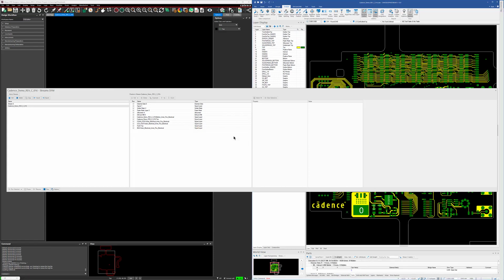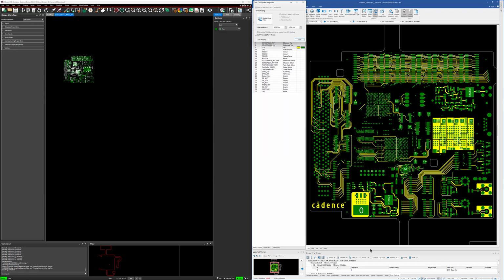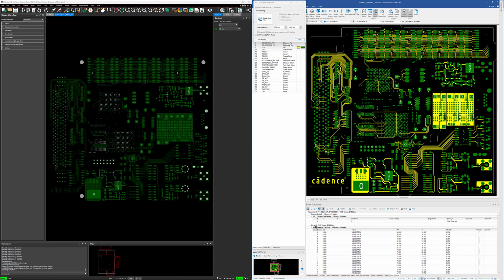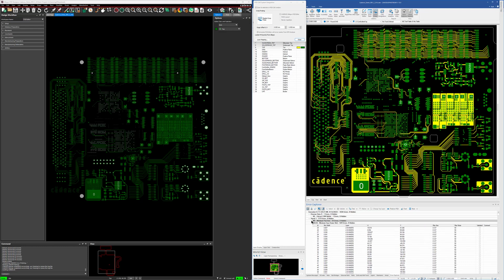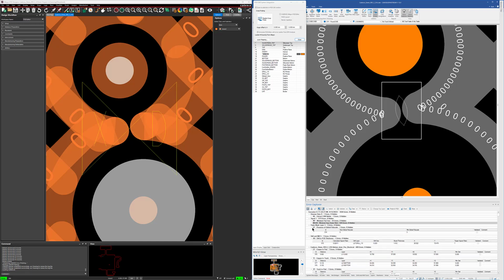Okay, so once it's finished, we'll click OK. We're actually done with this screen. Like I said before, though, we could actually run this check as well if we wanted to, but we'll go ahead and just use the parameters that were in the defaults here, as well as what it pulled from Cadence. We'll go over to the File or Error Explorer over here, and we'll just look for an interesting error and look at it in both tools just so we can see. So you see something like this where we've got a sliver. It actually uses the error markers in Allegro. Backward annotates those into Allegro.